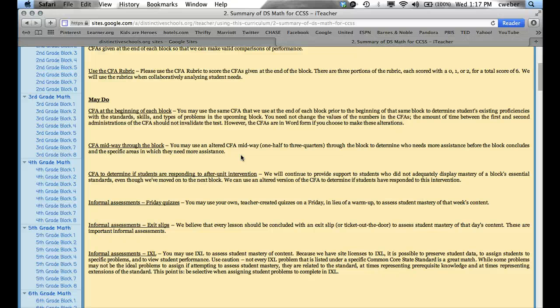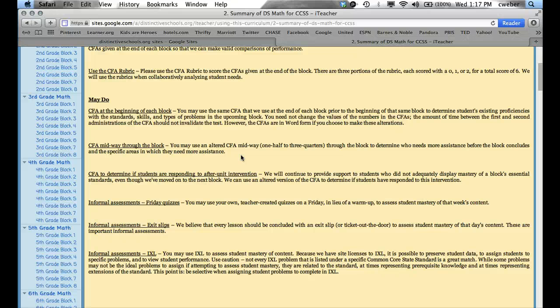Okay, other ways of assessing. You might do a Friday quiz or other informal assessments that you make up on your own, you guys. You might use those just to determine how kids are progressing. In other words, not for grades. You might use them for grades. The other way that we really want you to informally assess is through exit slips that occur every day. Another informal assessment is that whiteboard check that occurs midway through the lesson. And this is valid evidence, you guys, for us.